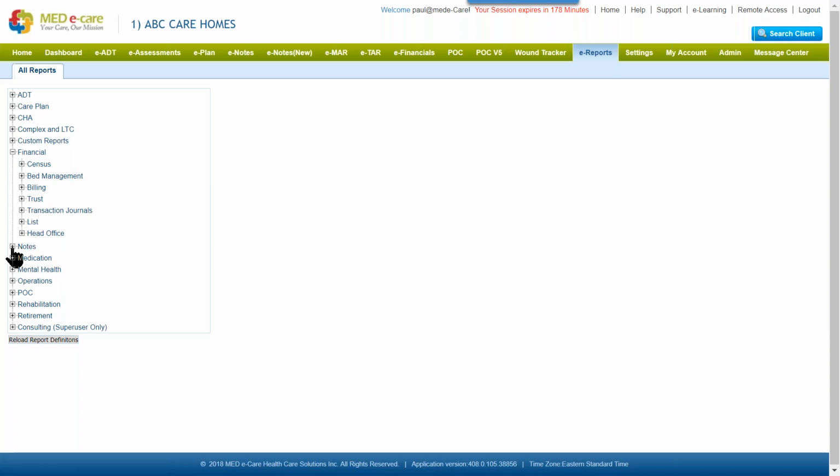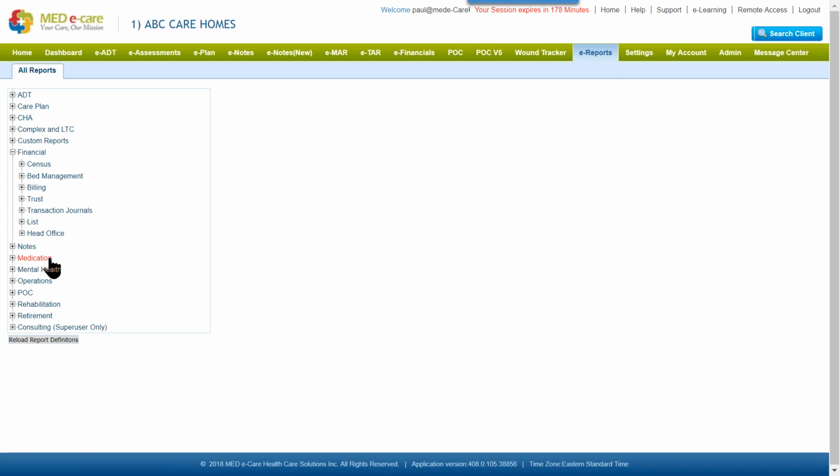Then we have progress notes and incidents. So anything to do with progress notes or incidents that occur, where you need to get the statistics of how many people had a fall, how many people went to hospital. This gives us reports on all of the measures that are outside the CCRS. Typically these reports are things outside the CCRS.